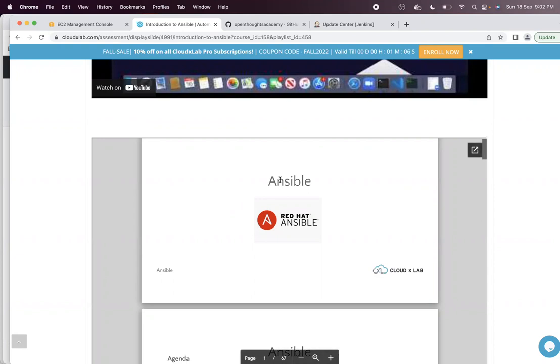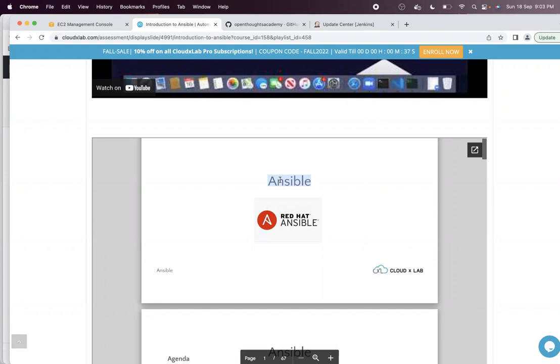Ansible is such a powerful tool, with such a powerful ecosystem, that it can pretty much do almost everything you do manually when it comes to deployment and installation. Everything you do manually can be converted into automation scripts using Ansible. The power of Ansible is that it supports all kinds of operating systems and it is an agentless software.